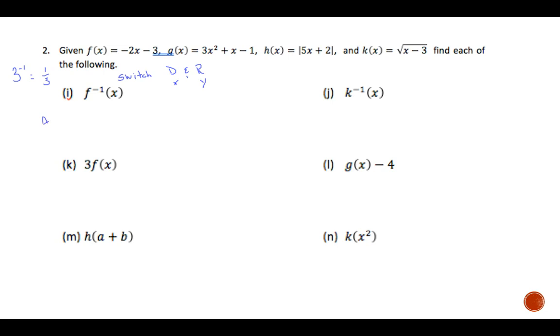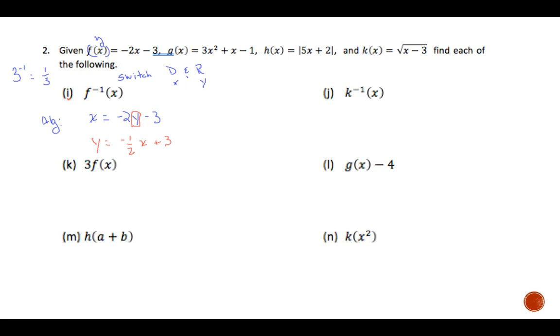So to do the algebra, you just need to take f, and remember this really means y, and switch x and y. And then you do the objective that was covered in question 1, right? Get y by itself. So you're going to do the inverse operation to minus 3. You're going to add 3. The inverse operation to multiplying by -2, and you're going to multiply by -1/2. So y is going to be equal to -1/2 x plus 3.